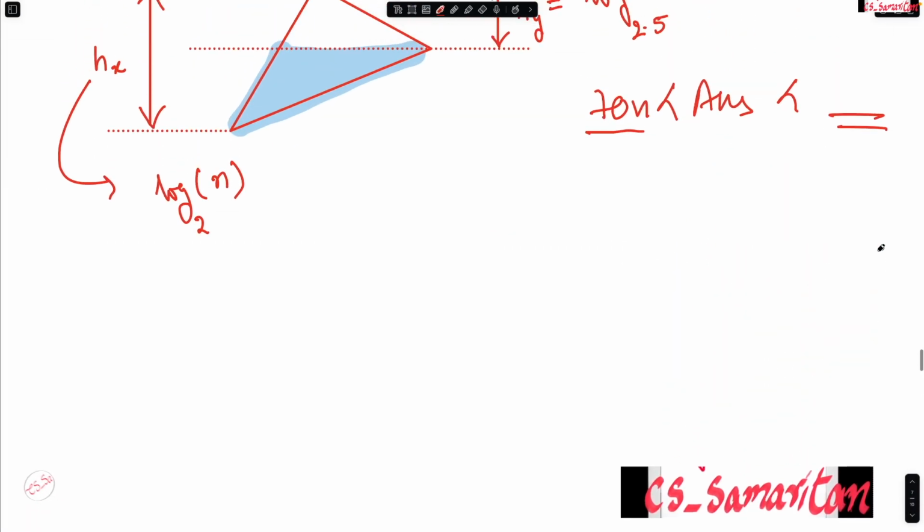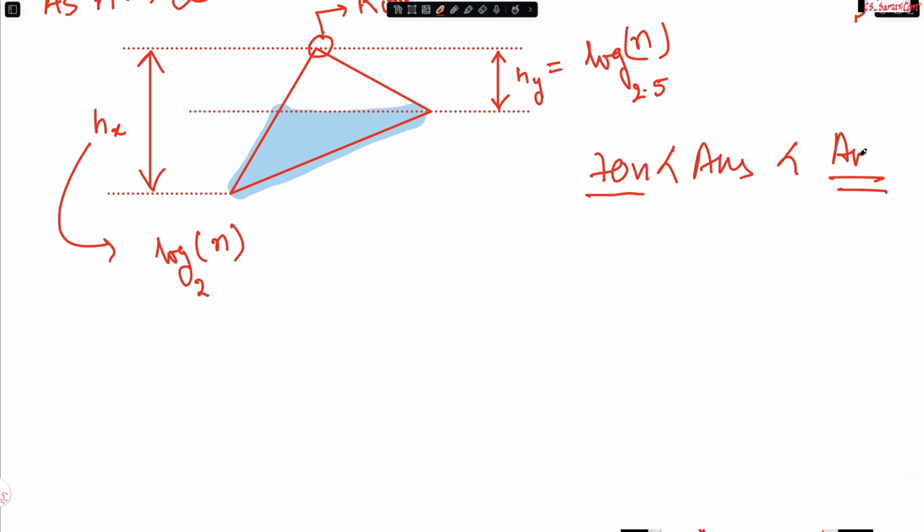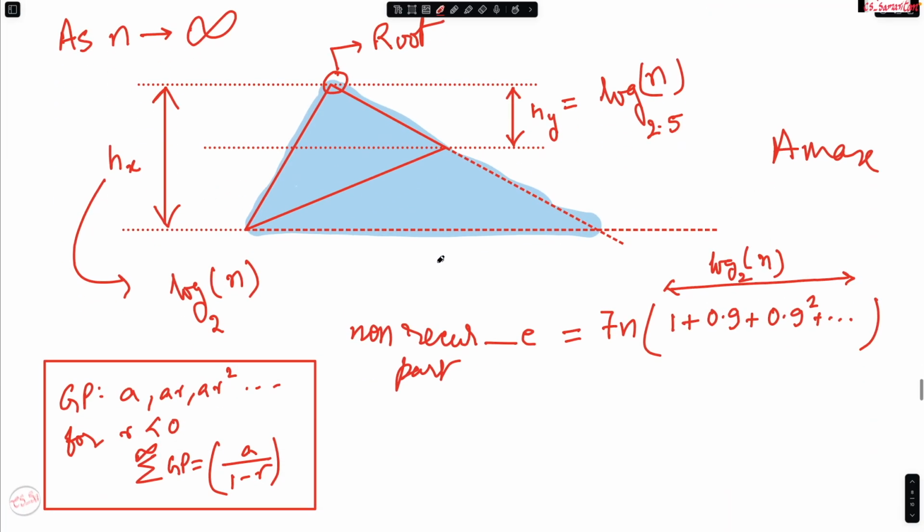So that max is going to provide an upper limit to your actual answer, right? So this upper limit, if you were to calculate it, is going to give us what? Because we have taken that the binomial kind of expansion is happening, we can directly apply the (x + y) raised to the power of pattern and then being added, right? This kind of pattern we can apply, and the number of terms that are going to happen is going to be the height of h of x, that is log 2n.